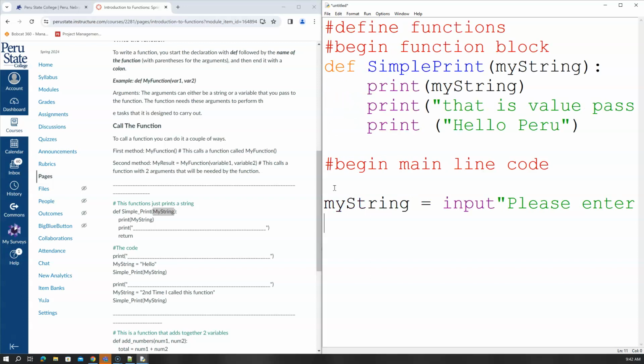So now my string should have that value of whatever you type in. Now, what I did not do is I don't have any way to call this function yet. So right now, if I run this, well, here, let me save it and run it.